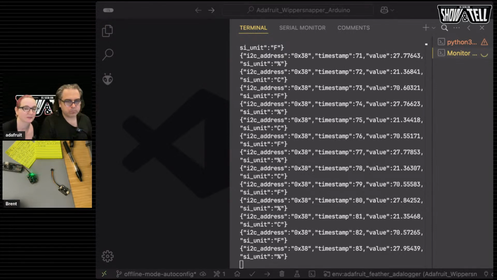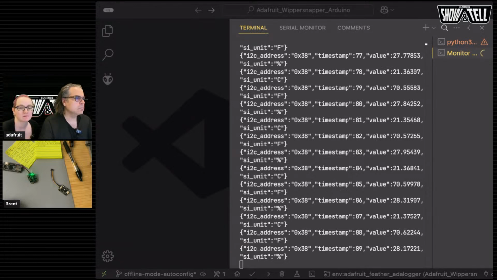Yeah, so I've been working on, in addition to this WipperSnapper offline mode, we have a new guide from Tyeth in the learning system this week too about it. So this is a first attempt at the offline mode requires this secrets or this configuration file. And it's a little bit difficult to ask people to write their own config file, even though it is human readable and it is syntax that's not code. But it's still confusing.